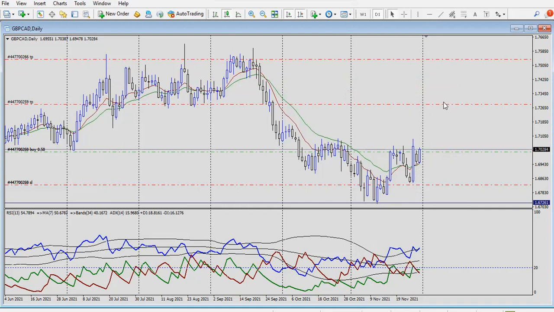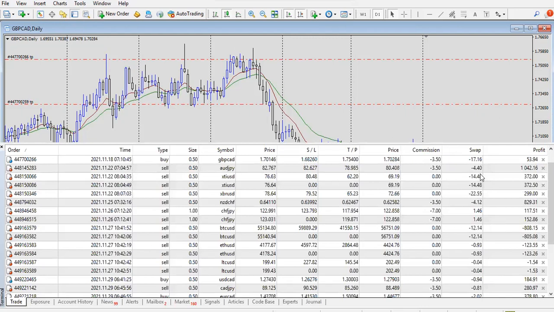Of course, you do not achieve that by checking your trade each day, day in, day out. No, you must give it at least a week or 2 weeks, even if it's just 0.1, 0.01, or 0.5, depending on the size of your account, and you'll get them out of these trades. If you check the swaps at this point, you have big swaps, and this means you have been holding this trade for quite some time. And of course, you can see the volume.